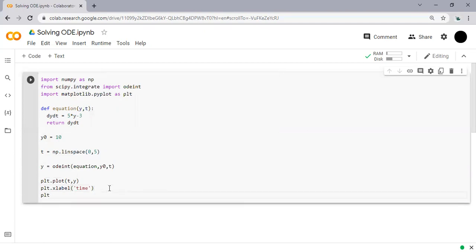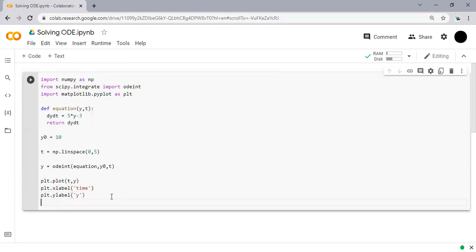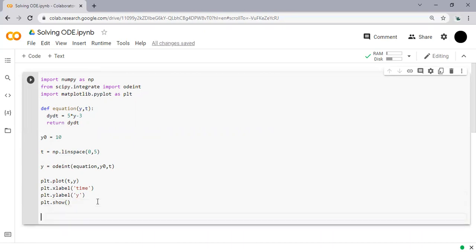And for the y label, we call it y. Okay. And then lastly, we will show the plot. plt.show like this. Okay, and then maybe you want to know the t, we can also show t like this. Okay, so far so good. We can run the code.